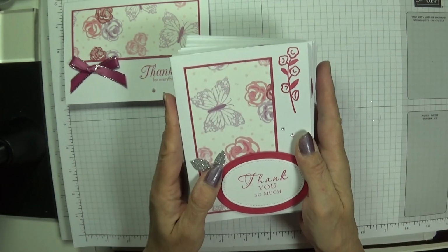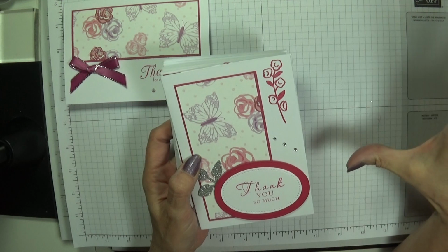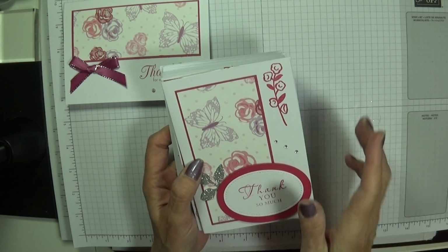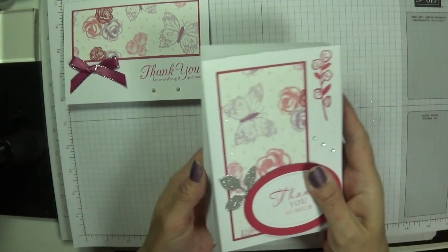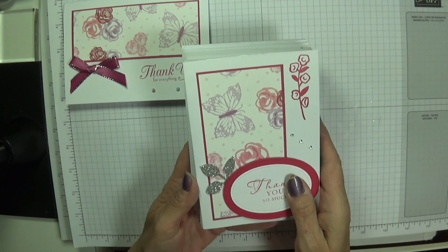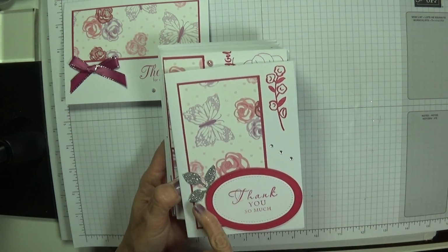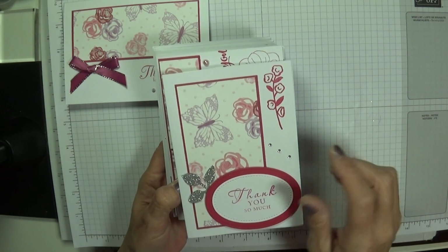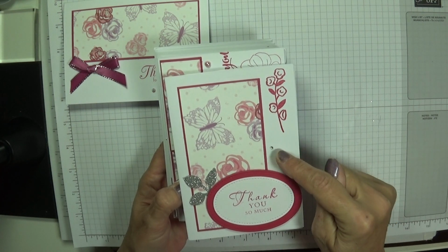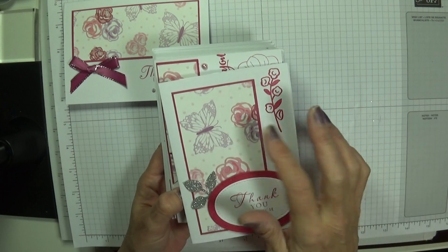This is my card number 2. Now I've got a box. Any DSP or cardstock I've got that's not big enough to use as a card front, I turn into my shapes. I do stitched circles, ovals and squares in the 2 largest sizes. I've used some silver foil, silver glimmer paper with the leaf punch, added my rhinestones, and this is from the Love What You Do suite. So this is card number 2.